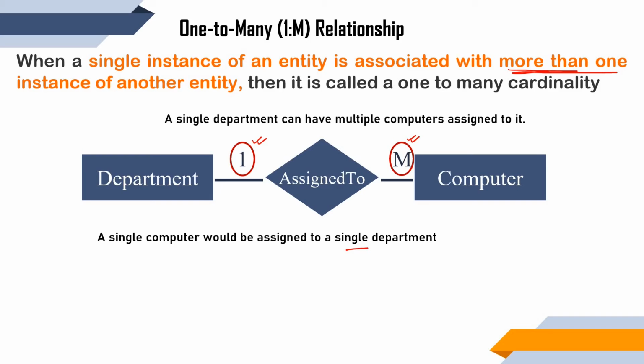And both of them have optional participation, because a department may or may not have a computer. Again, if you have a computer, that computer may or may not be assigned to a department. It may be a personal computer of an employee, isn't it? So there is partial participation on both sides. So this is called 1:m cardinality. Always the left-hand side is pronounced first, so it is 1 and then m. 1:m cardinality.